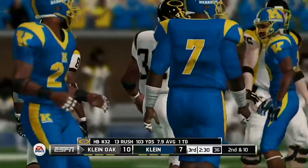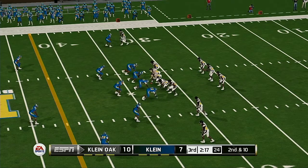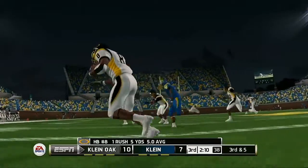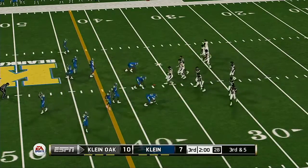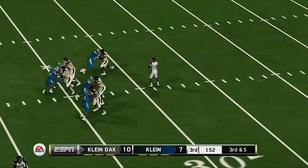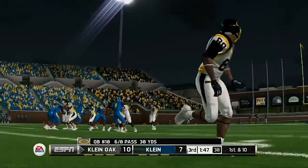The running back gets a yard, maybe less. It's second and 10. Ball on the 32-yard line. Nice run, and he's brought down. Third down. They'll line up with five wide receivers. And a quick throw. He's at midfield. He's knocked out of bounds right around the 38-yard line. Call it a gain of 25 yards. That makes it first and 10.